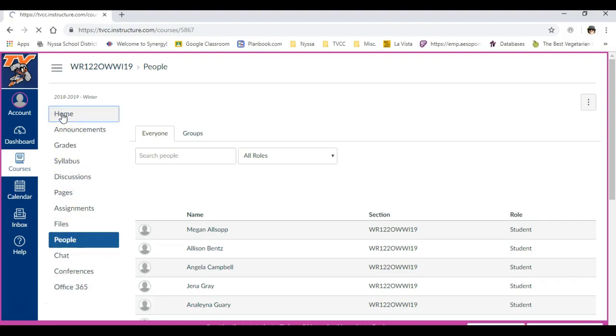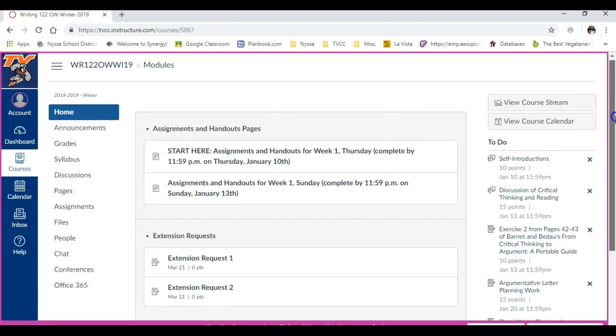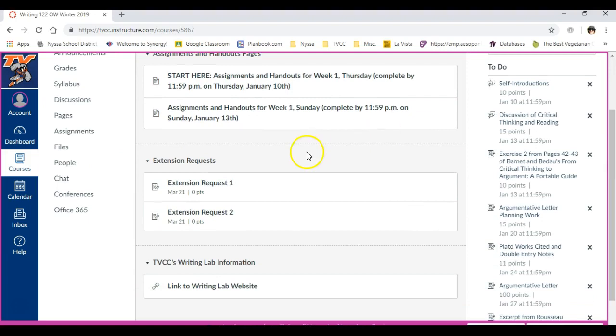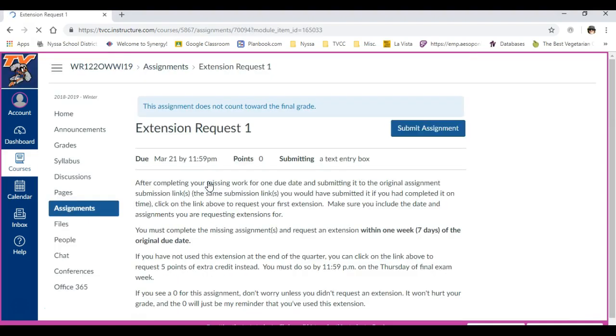So really I want to go back to the home page though, and first I'll talk about extension requests. These are for earning full credit for late assignments if you happen to get a little bit behind, have a bad day, those kinds of things. And this is where you would submit that. You can save it for extra credit at the end of the quarter though. So if you like to keep all of your due dates on track and not submit any late assignments, you'll have a benefit for that as well.